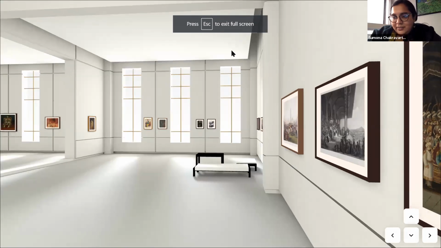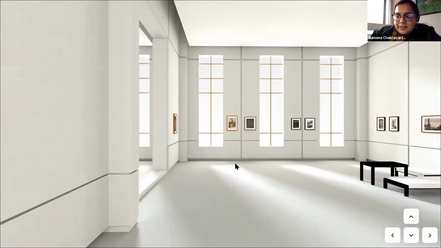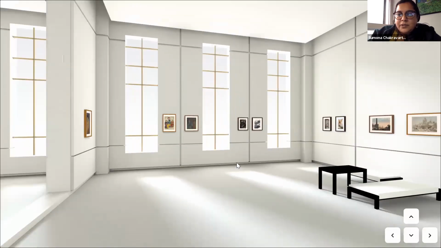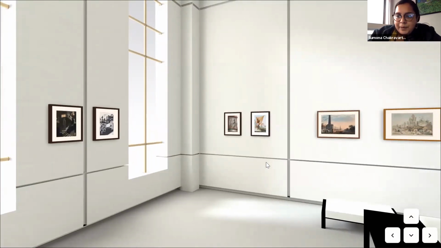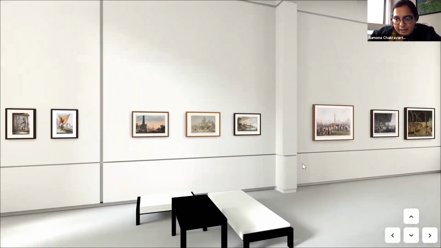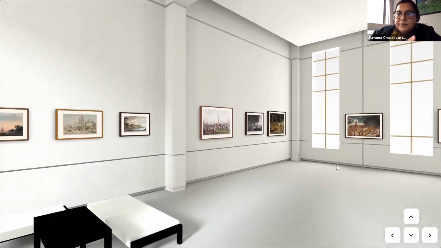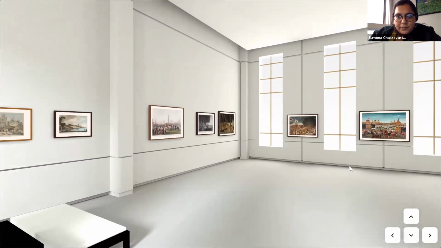Again, it doesn't really replicate the feeling of being in a gallery, but it helps students, young people, educators. It becomes a tool that you can dip into whenever you need this material in your classrooms. So in this room, we selected a series of 35 artworks, which once again told the story of time traveling through art from Plassey to Partition.